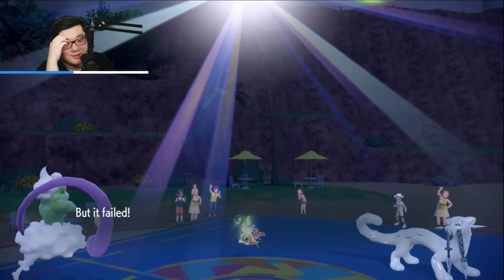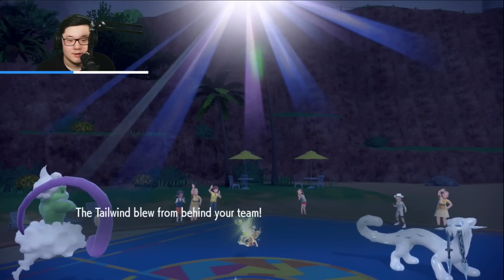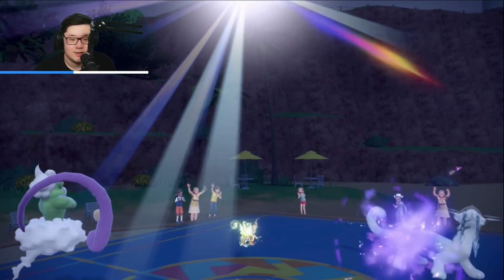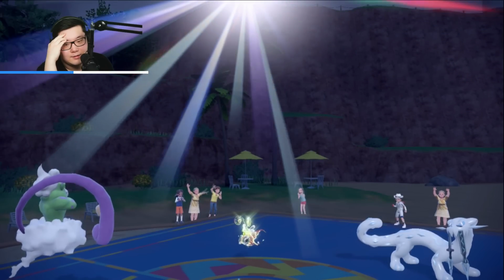They go for the Sucker Punch. Nice. So that's beautiful. I am able to get the Tailwind up with my Torn. And we're looking like in a really good spot afterward, because this is a Will-O-Wisp off into the Xianpao. That's going to neuter its attacking powers, which is nice. And we're going to see probably Heat Wave again, which is completely fine. Yep.